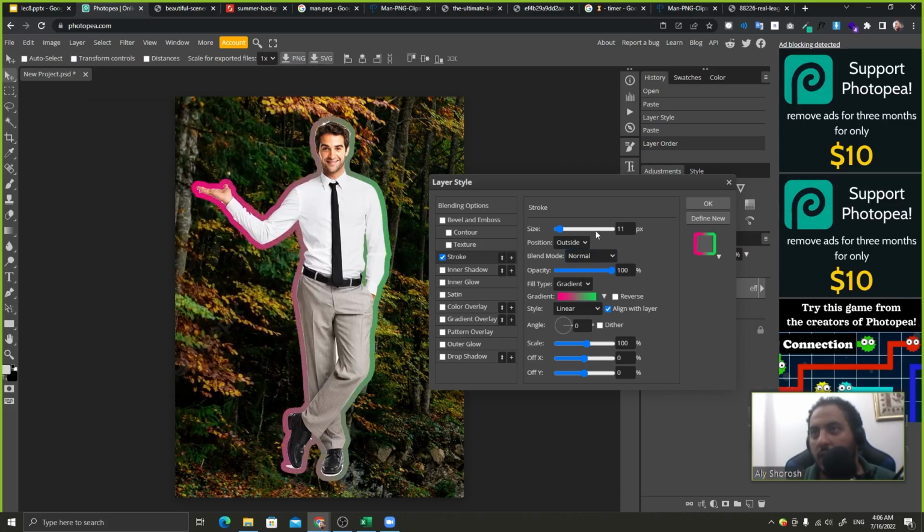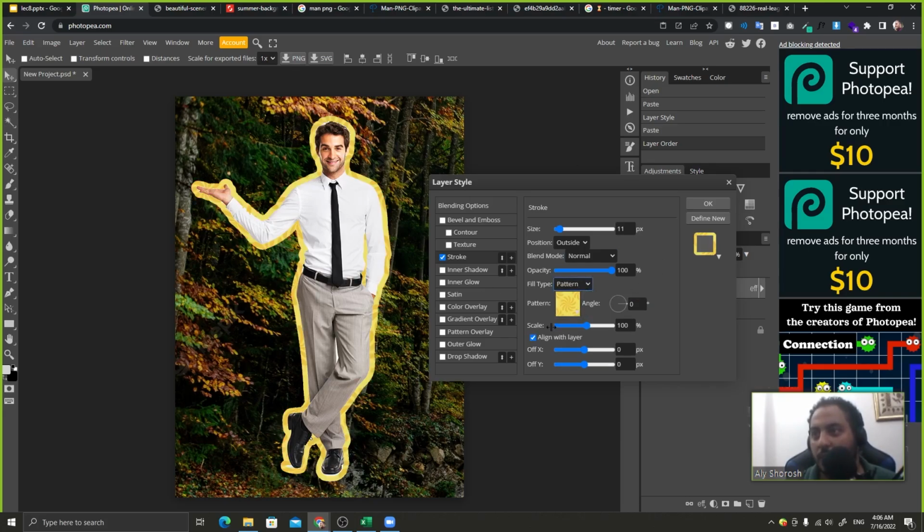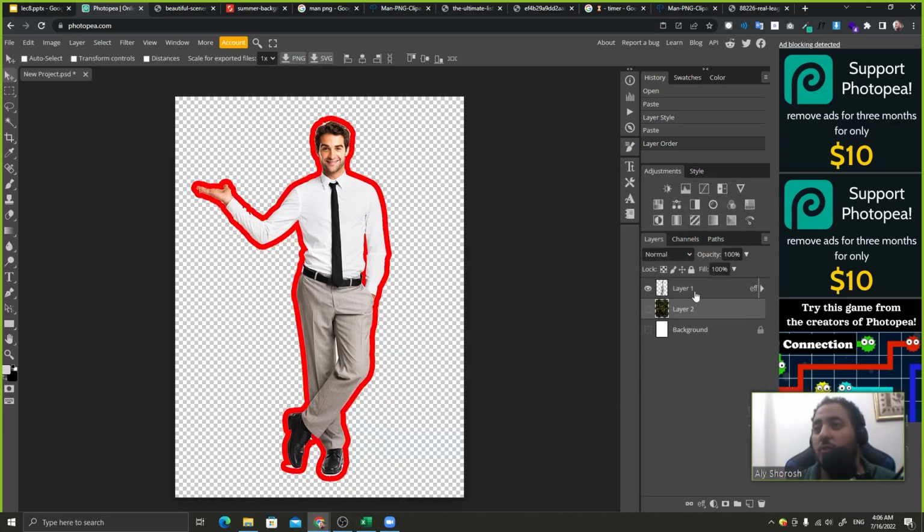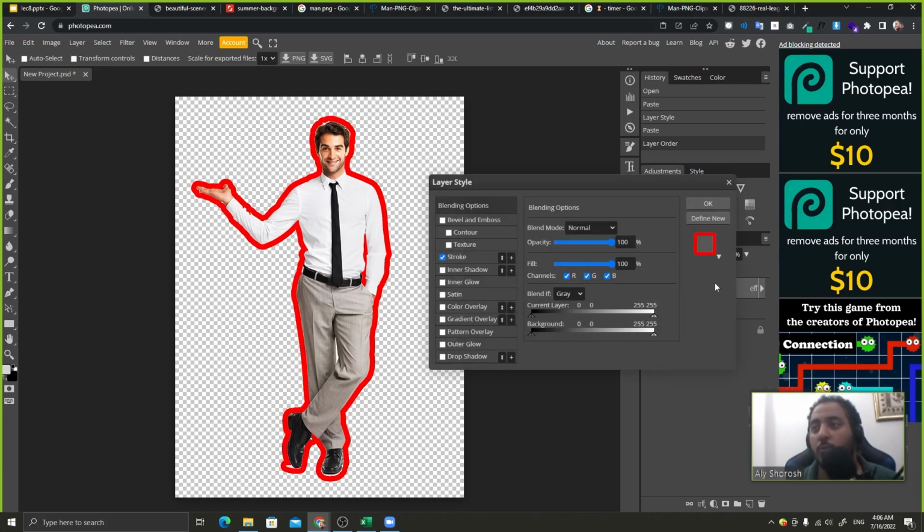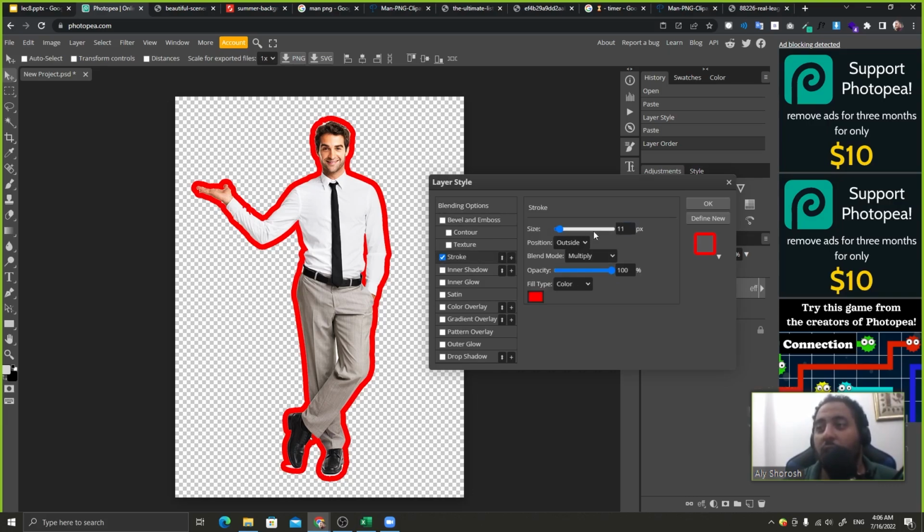We have a stroke of gradient or a pattern like this. So we now have a lot of properties we can manage on the stroke, more than we can do with text and shapes. Now we have a lot of flexibility.